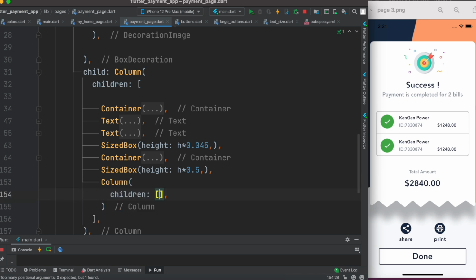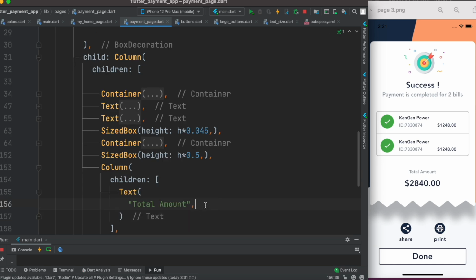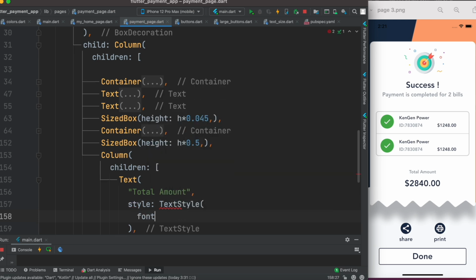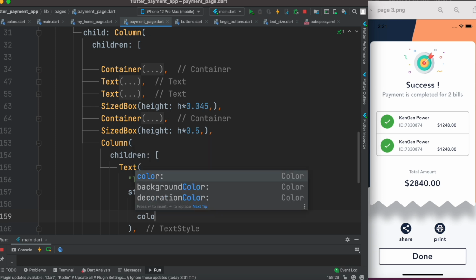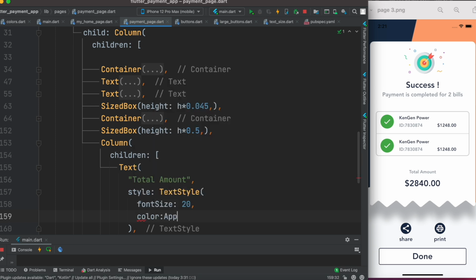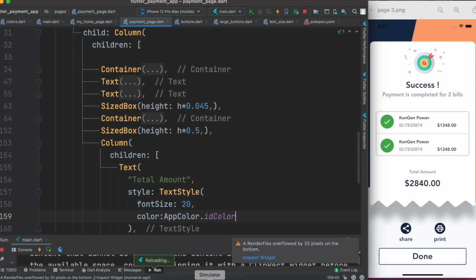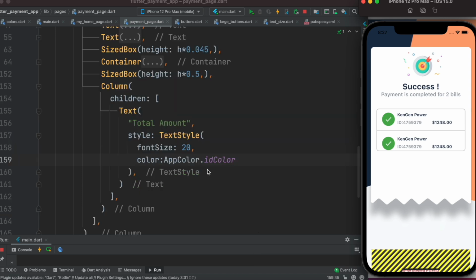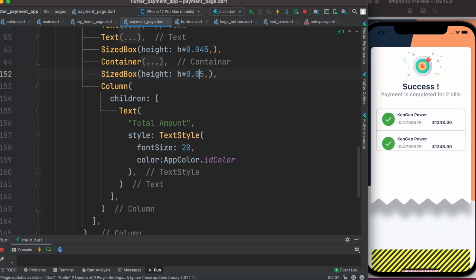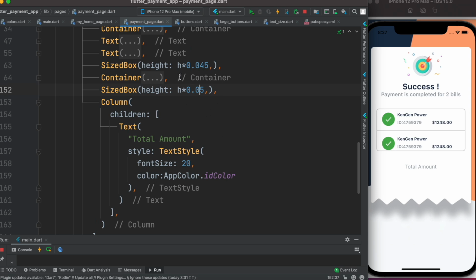So here we need this children, and then we copy paste this one, and then we do style, text style, font size, say 20, and color, AppColor.idColor, which is gray. Let's save it and run it. Okay, we get an error because this sized box is too big. So now the error is gone. So that's why I want to make it responsive.